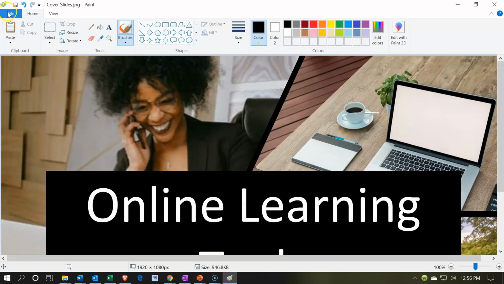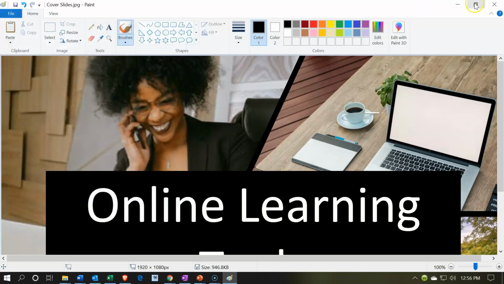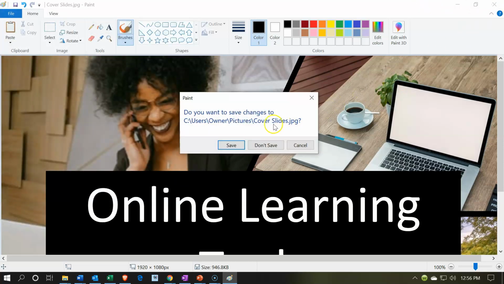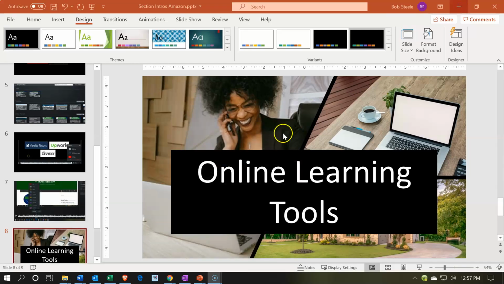1920 by 1080. Now again, it might have been okay the way it was, because it had more pixels. More pixels might be better. They don't want something that's less quality, I believe. But now we're right on that amount. So I'm going to save that. Let's save it. And then I'm going to go back over to here and see if we can upload.